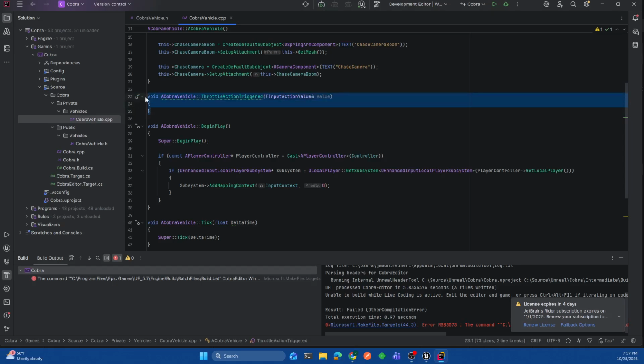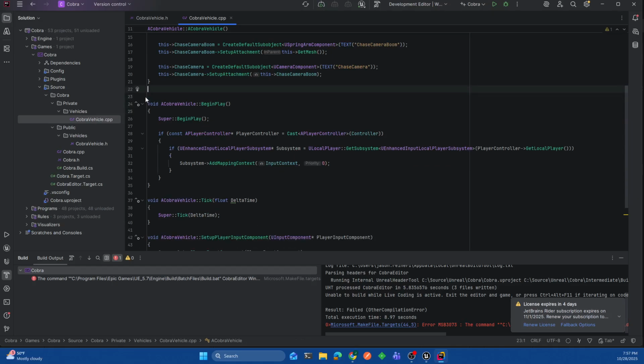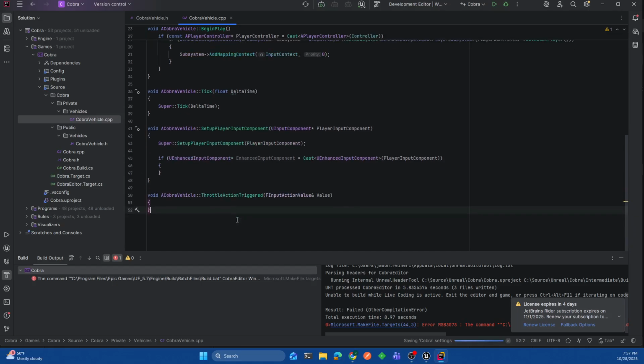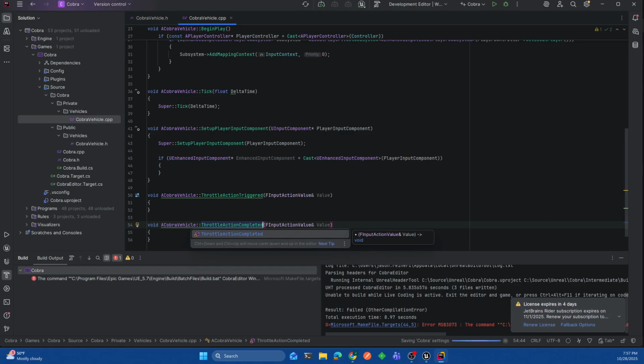I don't like where I put that. Let me just take a quick look and make sure I'm doing this correctly, that I use the correct class name.